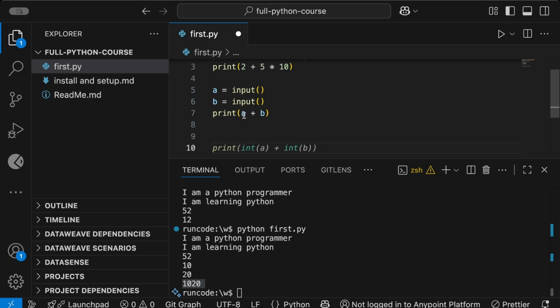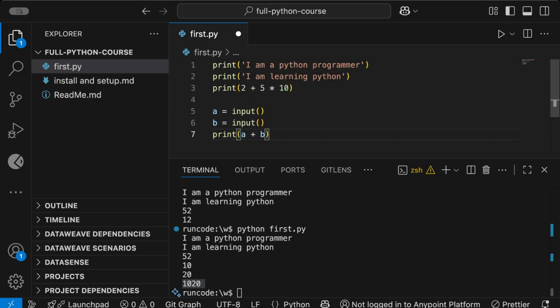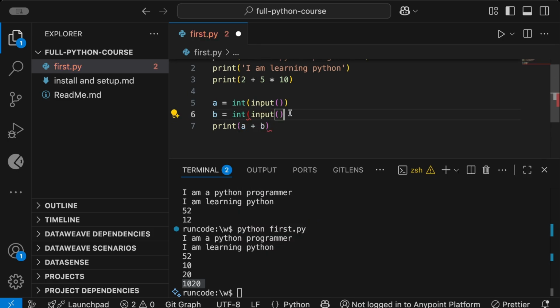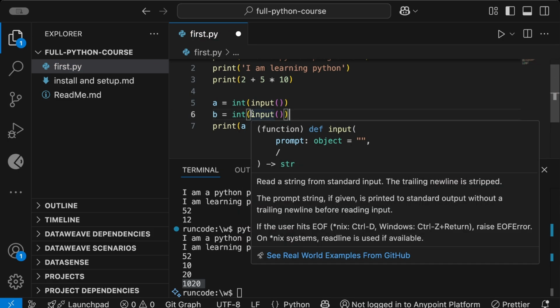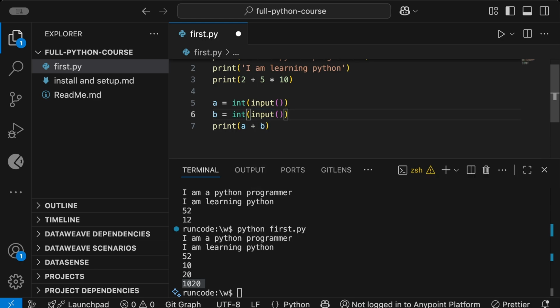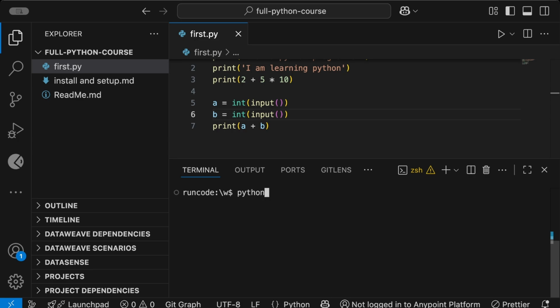Now I want to convert my string data to an integer, to a number. So what I could do is, while taking the input, after I receive the input, I could pass my input in another function which is called int. If you pass a text data within this int function, it is going to convert it to a number. So let us do it for the b as well, the variable b as well. Basically variables are used to hold a value, or better I would say it is used to refer to a value. We are going to learn all these concepts. Save the program, clear the console, and let's run the code again.